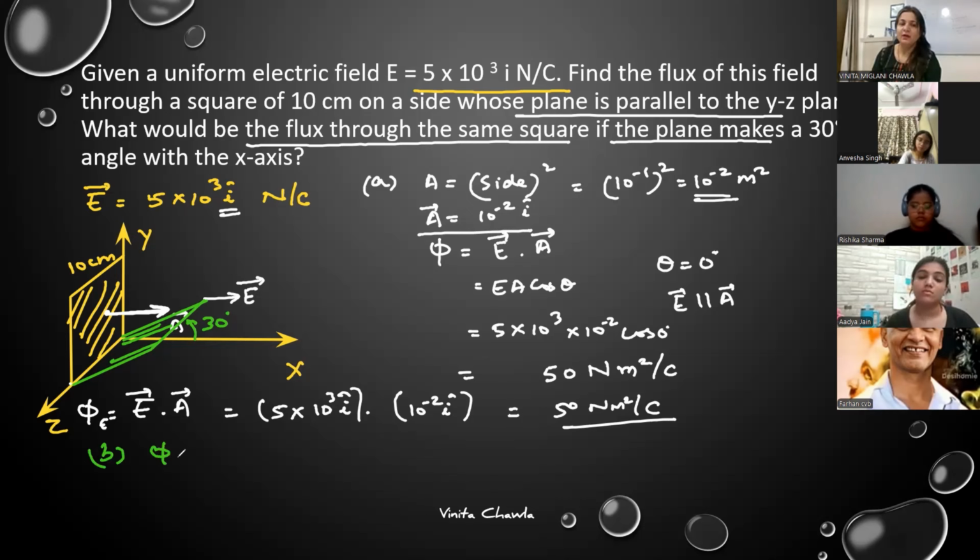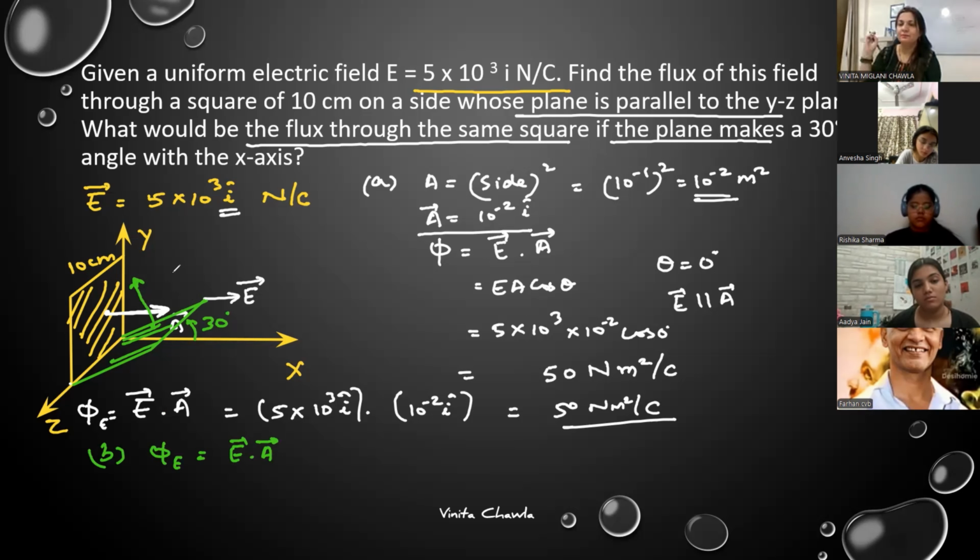phi क्या होता है, वेक्टर E डॉट A. नाउ व्हाट इज द एंगल बिटवीन वेक्टर E एंड वेक्टर A दिस टाइम. A का जो डायरेक्शन है वो आपका ये होता है ना, परपेंडिकुलर टू द प्लेन होता है, नो. और E आपका इस डायरेक्शन में पॉइंट कर रहा है, तो एंगल क्या आएगा.